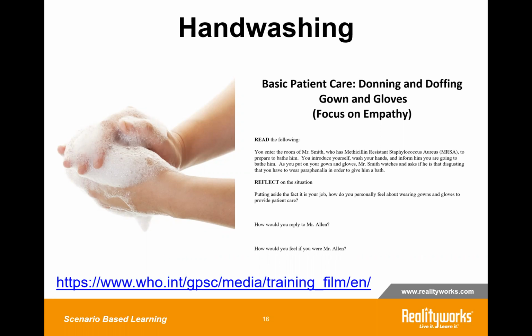Also included on this page are detailed slides with tips on how and when to discuss the scenario with the learner. Now, you could take this a step further, and you could use a scenario that involves hand washing, but focuses on a soft skill like empathy. In our example here, you're preparing to bathe a patient, and part of the scenario is washing your hands. Now, while the skill gives more realism to the scenario, the focus is on learning how to empathize with the patient.